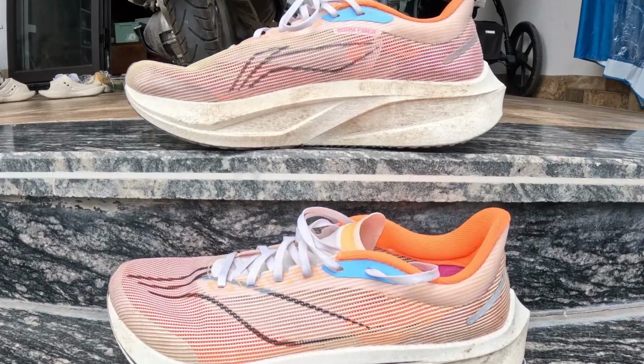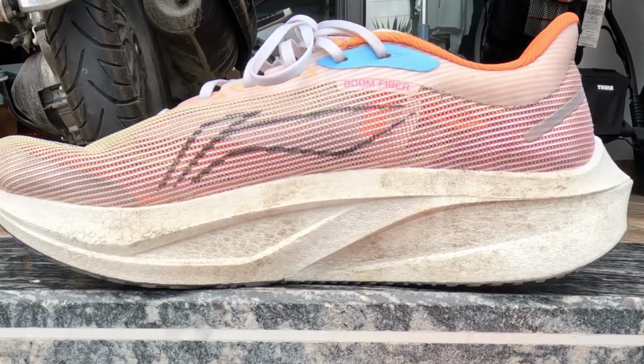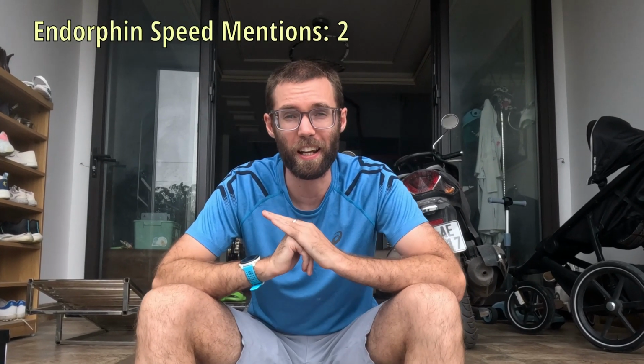As for the stack height, again, Li-Ning really don't like to give you any information about their shoes, so I haven't been able to find a stack height for this. But based on feeling and look and what I've been able to search for on the internet, I think these are again a moderate mid-30s, possibly low 30 millimeter stack height in the heel. They very much don't feel like a max stack racer, and so potentially one of the reasons they are lighter than the Endorphin Speed, or at least I think they are, is because the stack height is a little bit lower.